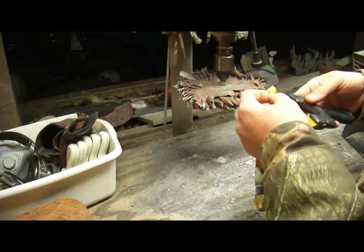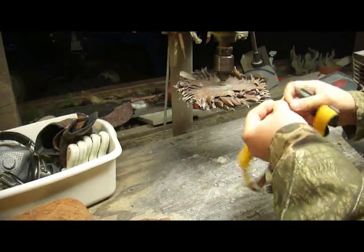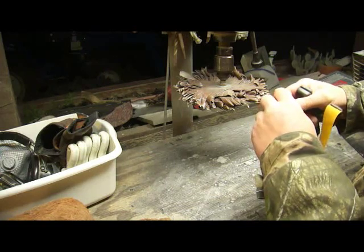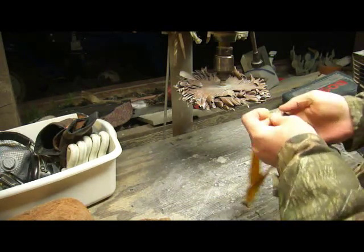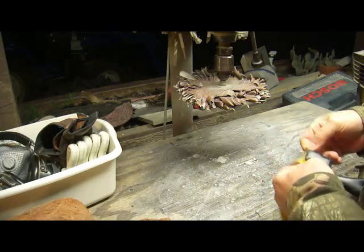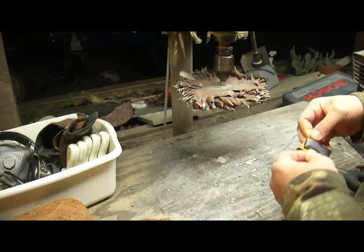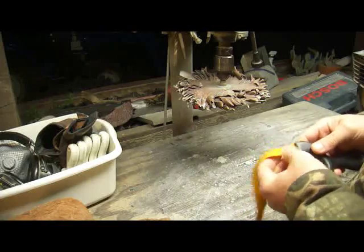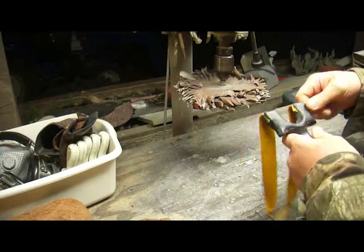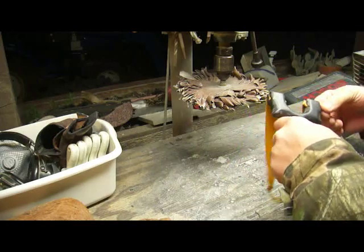What you do is you put them on here like this and you just make sure everything lines up. You just roll it like that, hold it in place with your finger, pull it apart, and put it in the little slot. Once it's low enough, when you hear that little click, it's in there perfectly. It will have a little bit on the sides here until you shoot it a couple of times and then it will pull itself in.